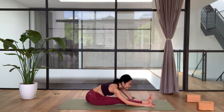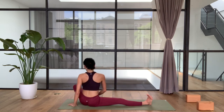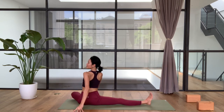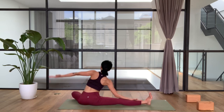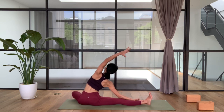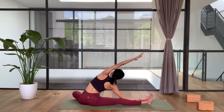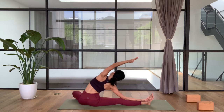Heart forward. Exhale, walk your hands back. Open your legs at least 90 degrees. Twist to the left. And keep twisting. Right arm on the leg, left arm next to the ear. Exhale, side bend to the right. Feel the stretch on the left side body. And open it on your chest.